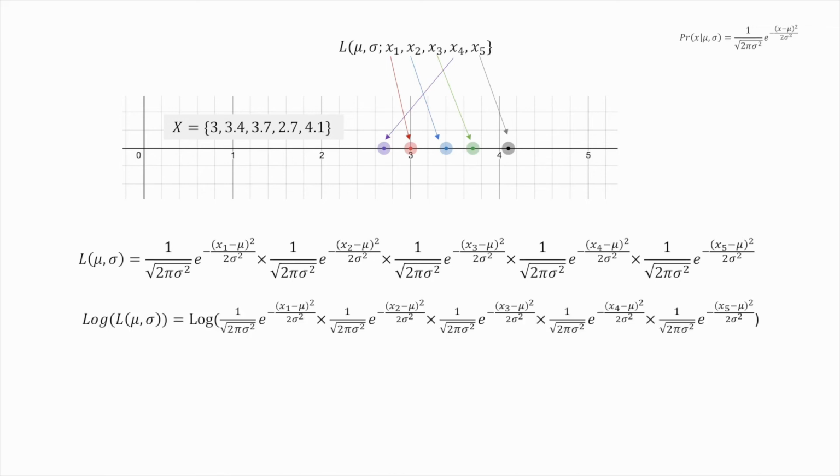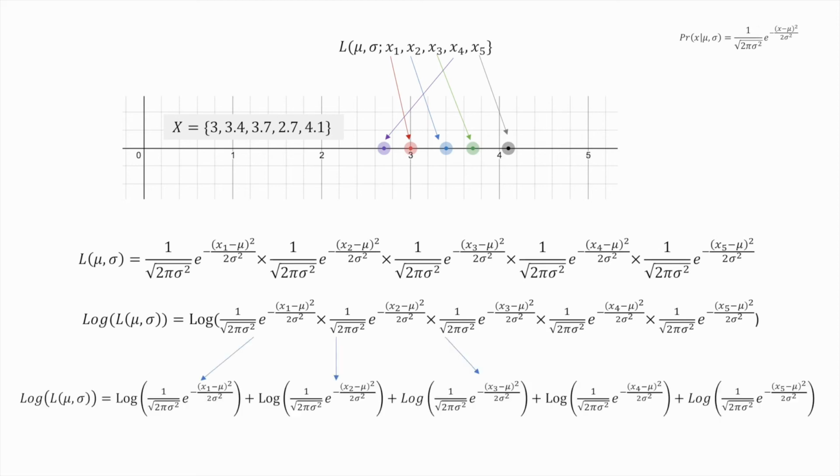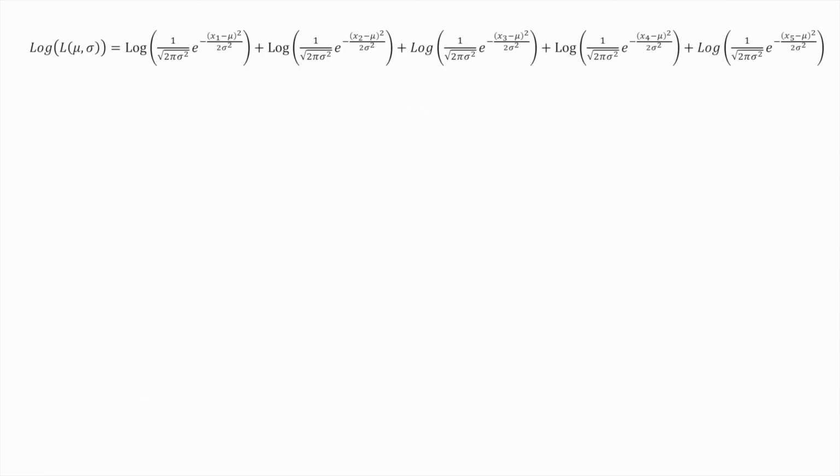We will use the log likelihood just as before because it makes life easier. As you can see here, the nasty function at line 2 has been transformed to a sum of the logs of the individual inputs in that function, which is much easier to calculate. I will not go through all the math here to keep this video short, but if you want me to produce a separate video of how to calculate the log, let me know in the comments below. I'll also look at the general example where we have n observations instead of restricting the example to the 5 observations that we have. But don't worry, at the end I will show you how to get the result with the example that we've seen.